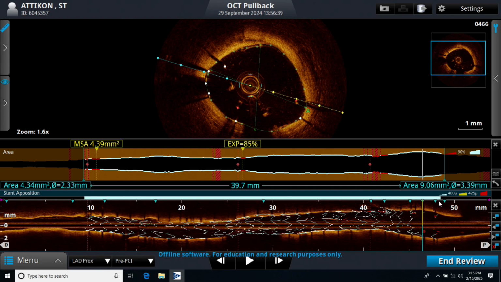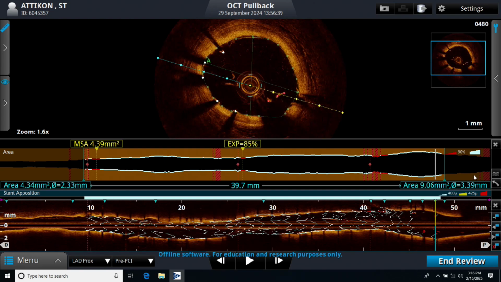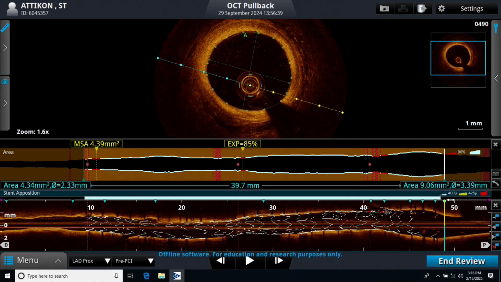Let me say, it's very challenging from this side. And here you can see again the distortion, which was very prolonged, going to this level, and then this is the normal proximal site of the vessel. That was basically what it was.